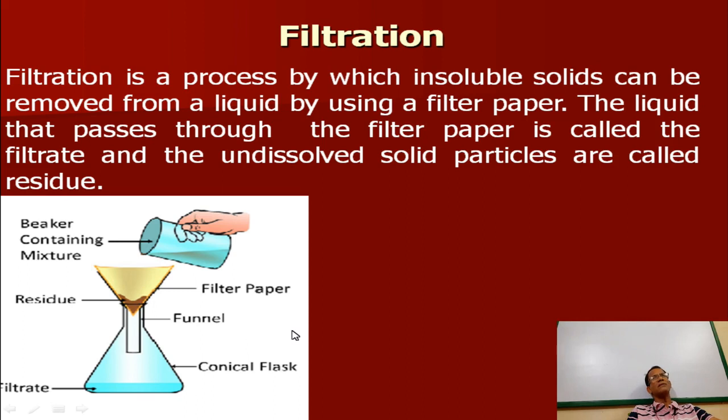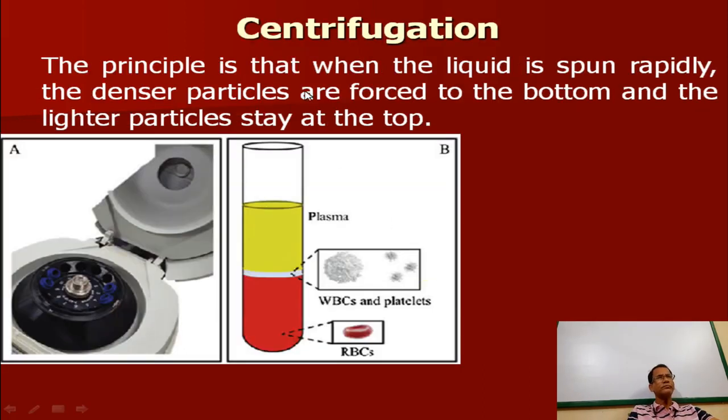So you can separate sand from a sand water solution, or chalk powder from a water solution, like this. Because the chalk powder and sand have larger size, they cannot pass through the filter paper, so they remain on the filter paper. Then centrifugation. Centrifugation is a very important technique to separate the heavier particles from the lighter particles.